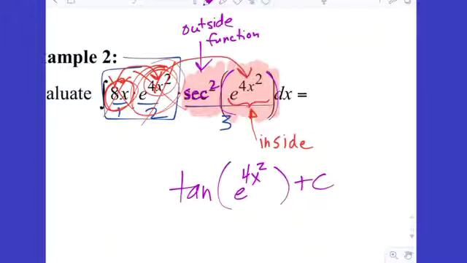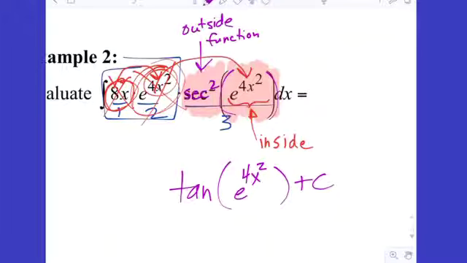We've already done this in example one. The derivative of the tangent blob is secant squared of the blob, times the chain rule, e to the blob generates e to the blob, times the chain rule, the derivative of 4x squared is 8x. And, of course, c goes to 0. So you know you have it. So that right there is what I call integration by pattern recognition.